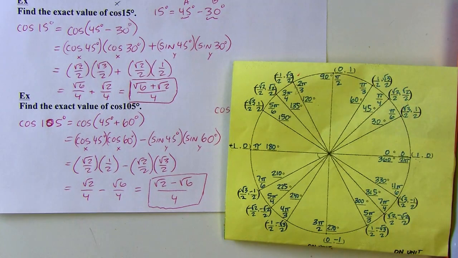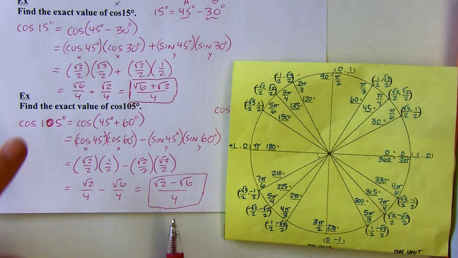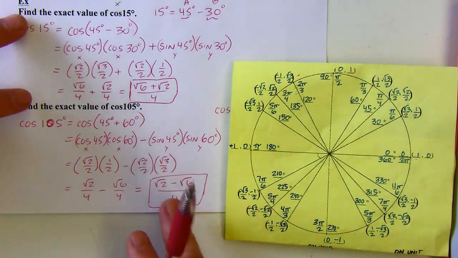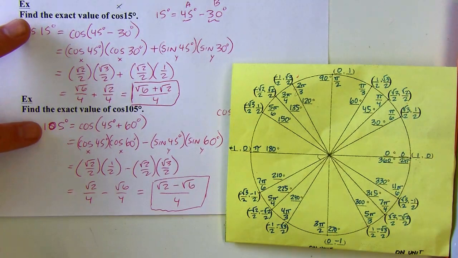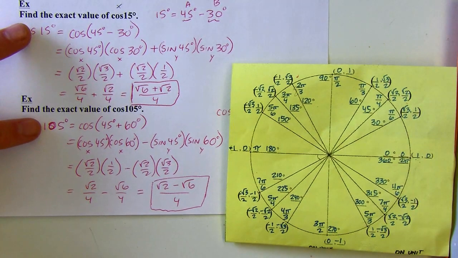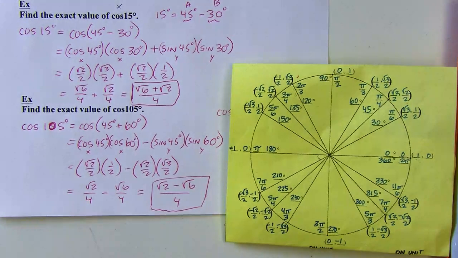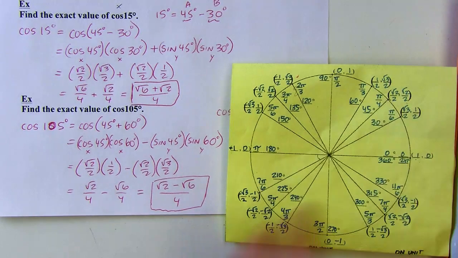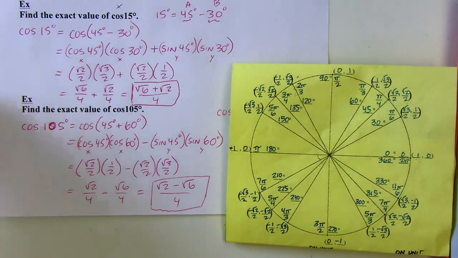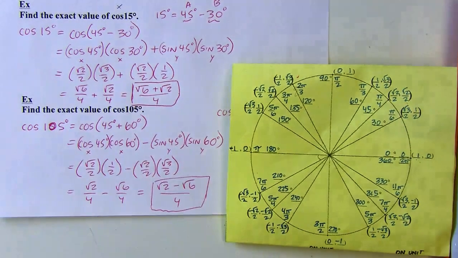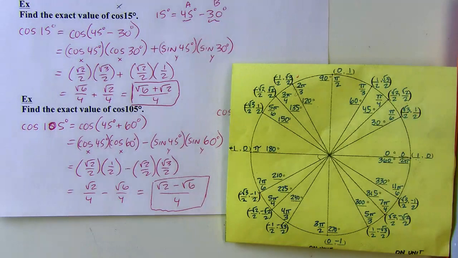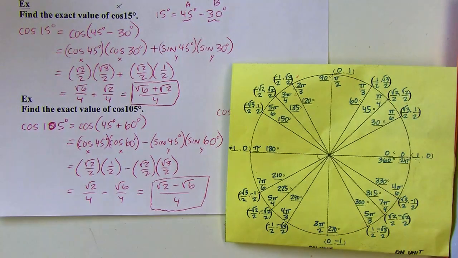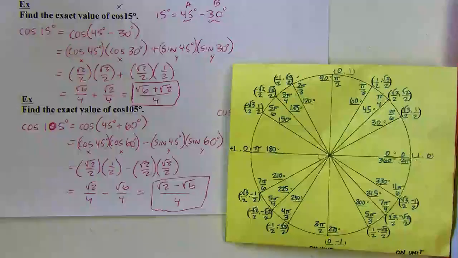Okay. And you know, you could take cosine of 105 degrees and the cosine of 15 degrees, for example, and get other angles using those with the original ones. Then it gets a lot more complicated. But if you're just using two of the original special angles, you keep getting answers that look almost the same. Okay. All right, so let's try some on the next page.